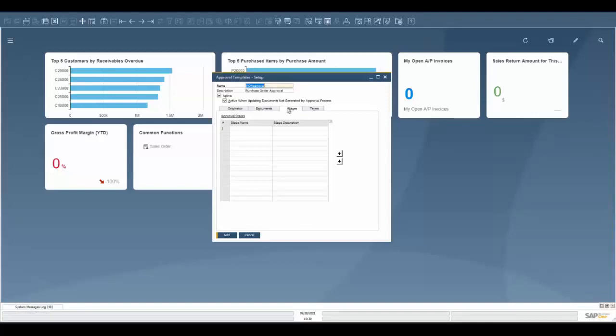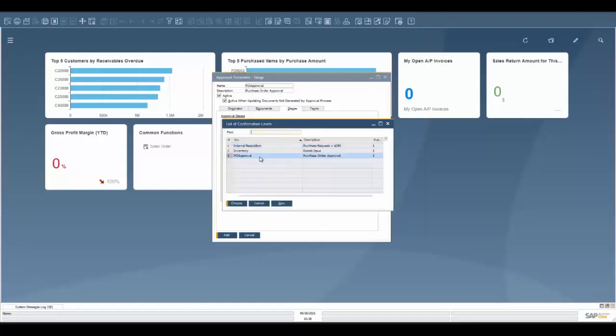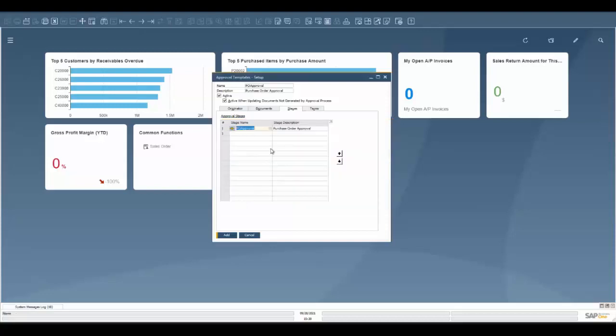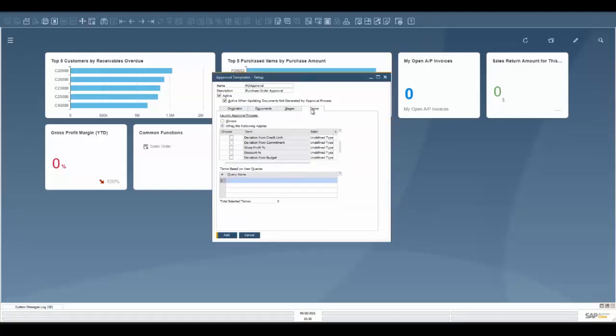Now here's where we interact with our stages. Since we already have this set up, we can click here. Here's our purchase order approval that we set up just now, and if you'd like, we can go one step further as well. So there's certain terms. You can say you want to launch this always, or you could go down and there's some predefined terms here. So let's say the total document. As you click through here, you can go to greater than, and you could set limits on this too. So if I put in a purchase order over $100, we can do it that way. Or there's some flexibility here to go within ranges, things like that.